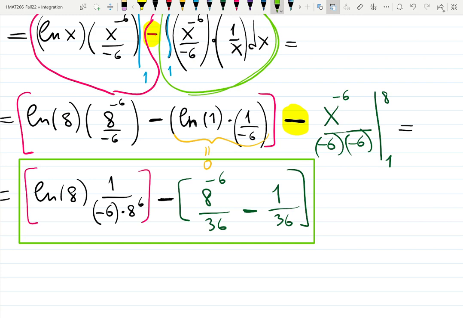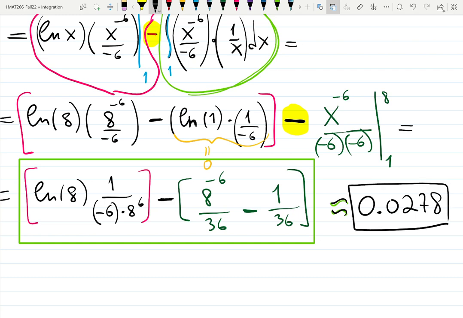I do have the final answer. It's approximately, if you're curious. Mathematicians do not like approximate answers. That's why I used to never give approximate answers. And then I learned that there are other majors outside of math. So engineers, physics majors, chemistry majors, you actually have to give some kind of intuitive answer for the public or your own research group about what this number is. Is this a million? Is this negative? Is this pi? Is this half? 23 gallons or 5 gallons or a million gallons. So apparently it's 0.0278, whatever units, right? So in other majors, it's actually pretty important to have some kind of intuitive answer.